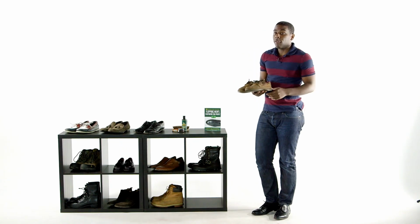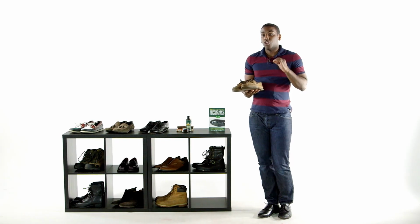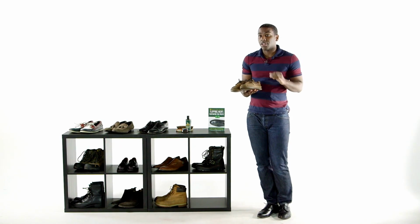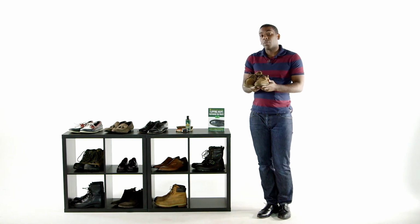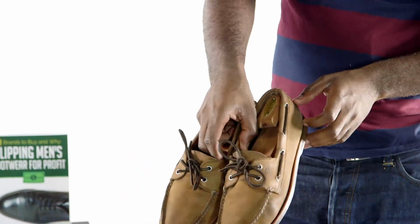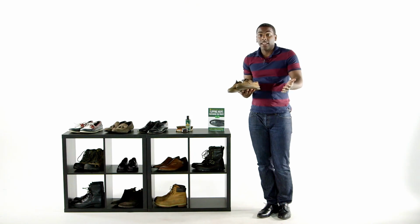Generally, things to look out for with boat shoes, I generally try and stick with neutral tone colors. I don't do a lot of wild colors on these, although they sometimes can work. I stick with the browns, the light tans, dark browns. You won't typically see a lot of black boat shoes, but sometimes they can sell.